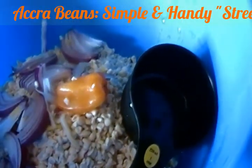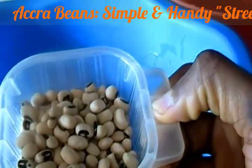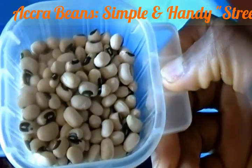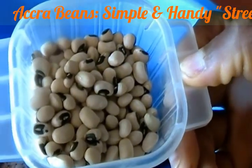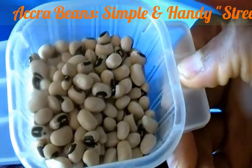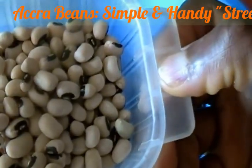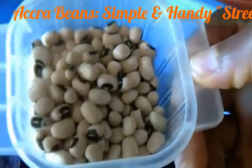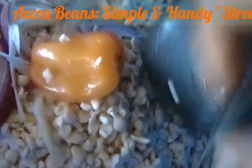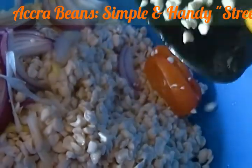First, the beans you use is the black eye peas, the same beans that is used to prepare cookie beans. These beans are soaked overnight to make it easier for the peelings to be removed. And first, if you purchase it like this, you have to crush it with the blender to remove some of the peelings. And when crushed, it looks like this, in bits, in chopped form.